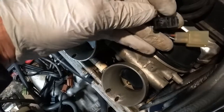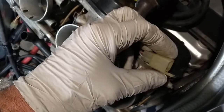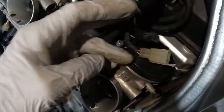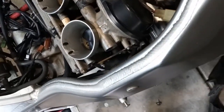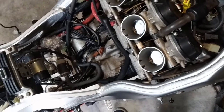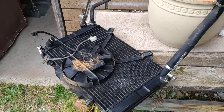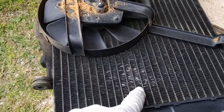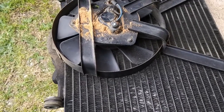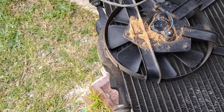You must of course remove the radiator fan and the radiator sensors, the temperature sensor connection, which is up here. Those two before you remove the radiator. And this is the radiator assembly, the hoses and everything. This is going to be washed, and I have a little tool that can hopefully straighten up all these lines in here that are bent, all these little fins. I'll try to do that in a minute, but first washing.